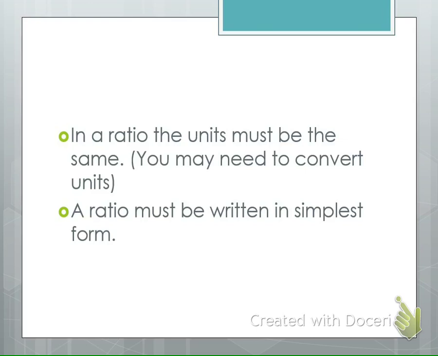A ratio must be written in simplest form. That's the other big one. I thought that was coming later. So meaning that if it's written as a fraction, we have to reduce it. That's part of the reason why we usually write them with fractions, because that is how we are used to seeing it to be able to reduce them. Must be in simplest form. If you want to put a note there, you could even write reduce fraction.